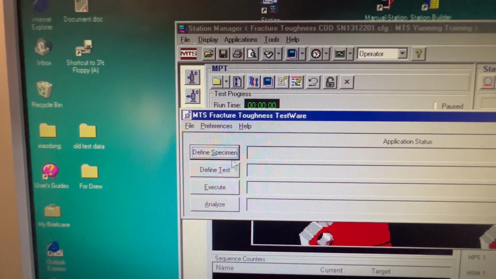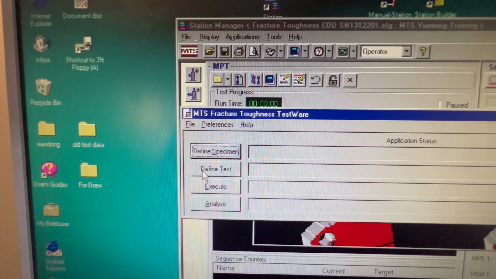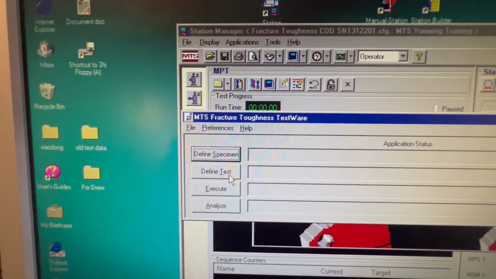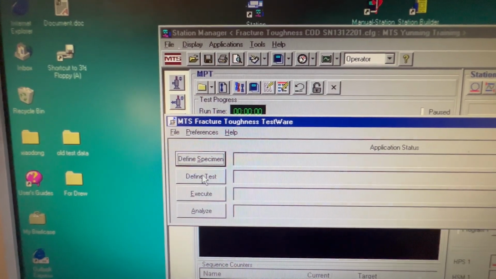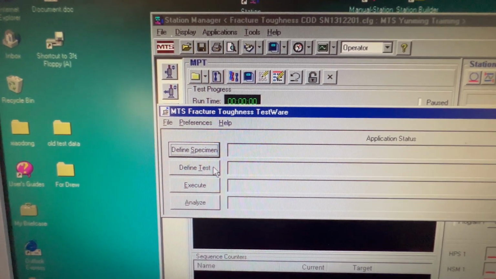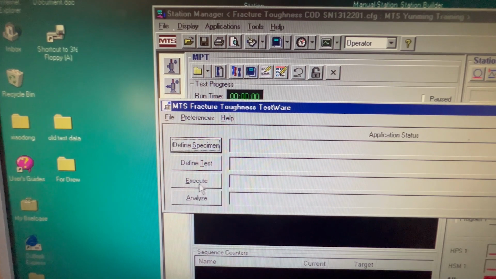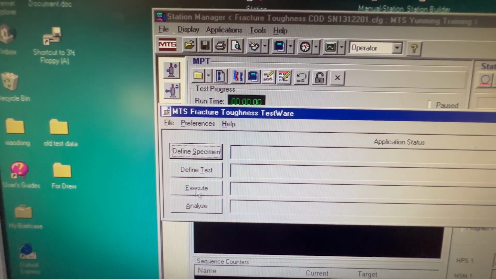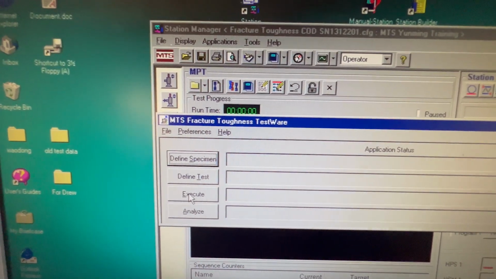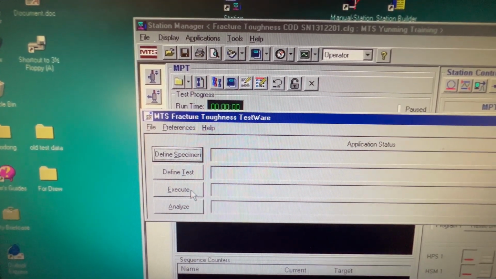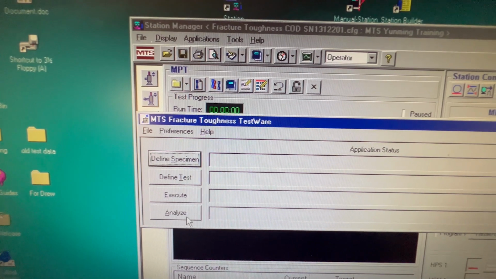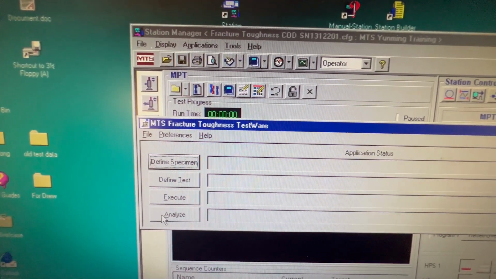Then we define the test, which means programming the control of the test, such as the frequency and the range of the cyclic load for pre-cracking. After that, we can execute the test, which is pre-cracking first, then applying constant load to break the sample. Lastly, we analyze the testing results.